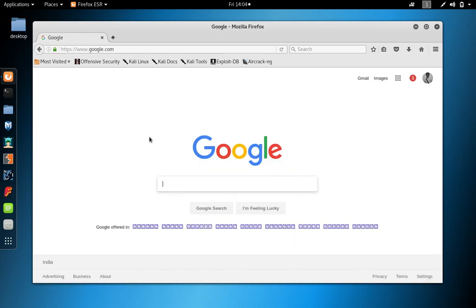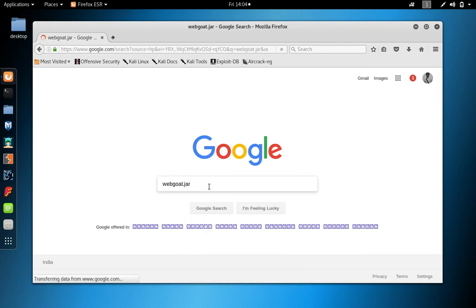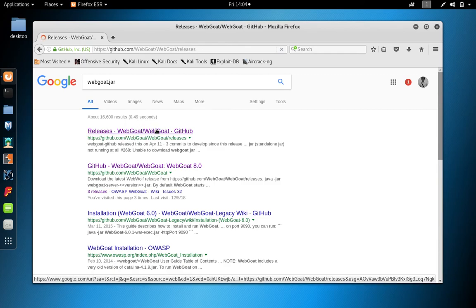I'm telling you this on Linux, whether it is Ubuntu or whichever distribution; currently I'm working on Kali Linux. Here I am simply writing webgoat jar file, and you can directly download the jar file from GitHub.